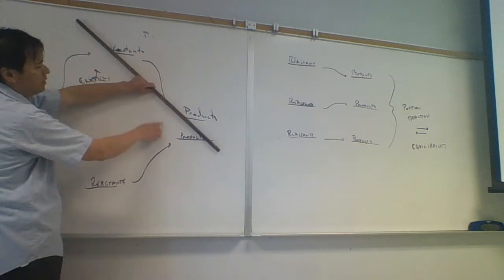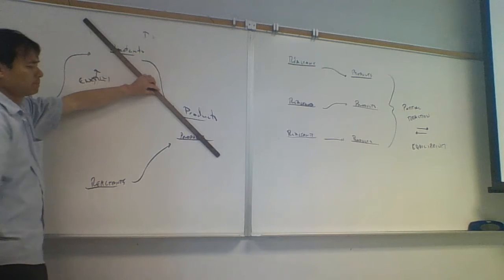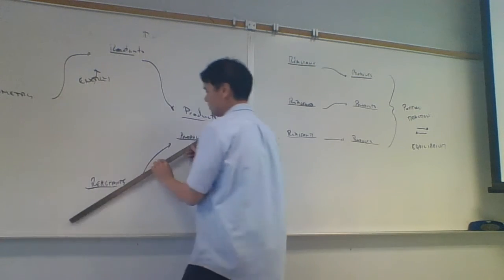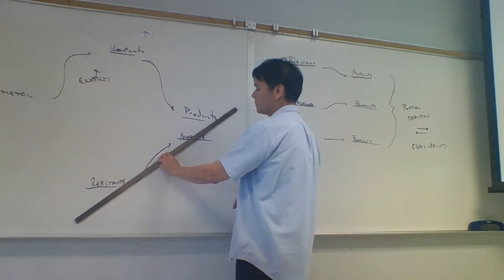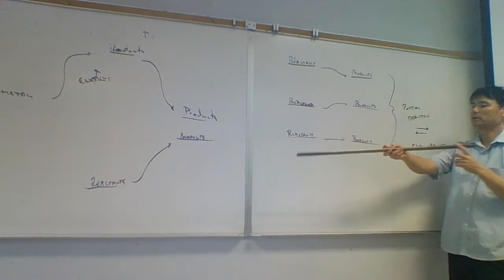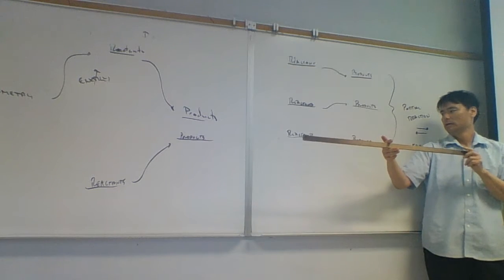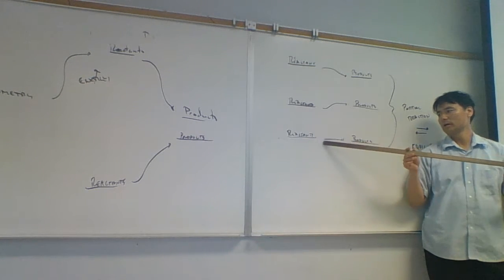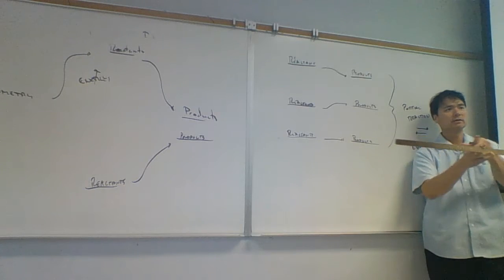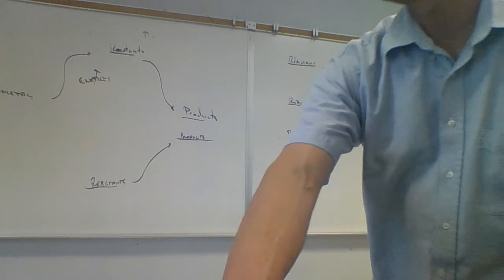If we look over here, it's all products. The products are much more stable. Likewise, over here, it's all reactants because the reactants are much more stable. But in scenarios like this, where it's not clearly favored in one direction or the other, there's going to be an equilibrium between the reactants and the products. In this bottom scenario, it's going to be kind of evenly split between reactants and products.